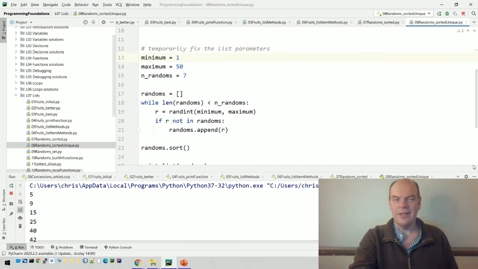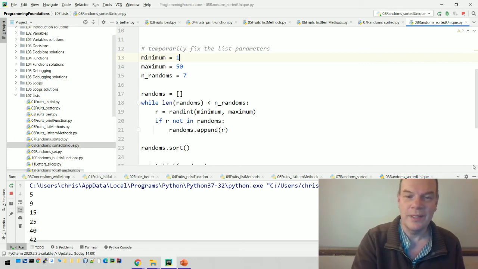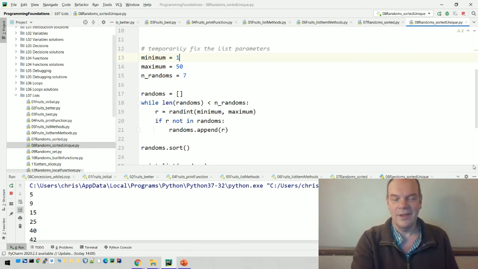You can, of course, if you get the wrong numbers there, end up with an infinite loop. So if I ask for numbers between 0 and 1, the only possibilities are 0 or 1. If I say they have to be unique, then the only things I can get are 0 and 1.